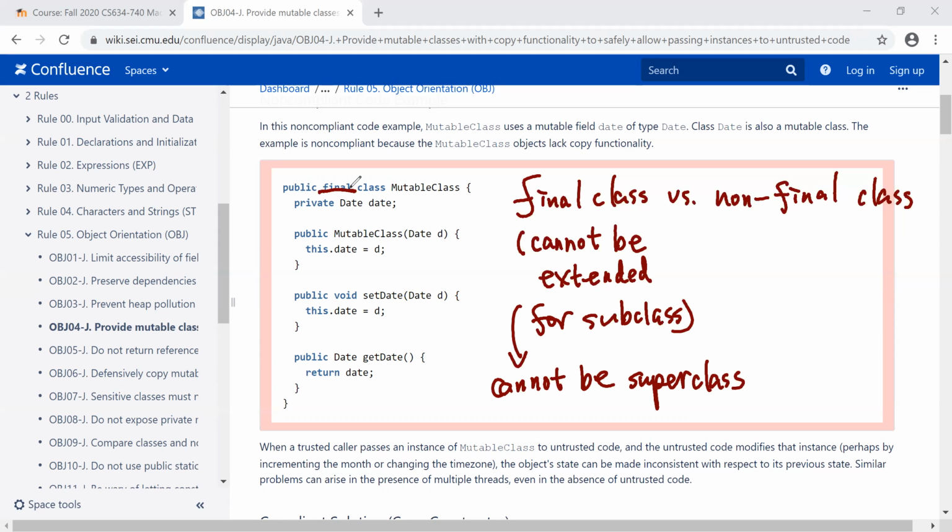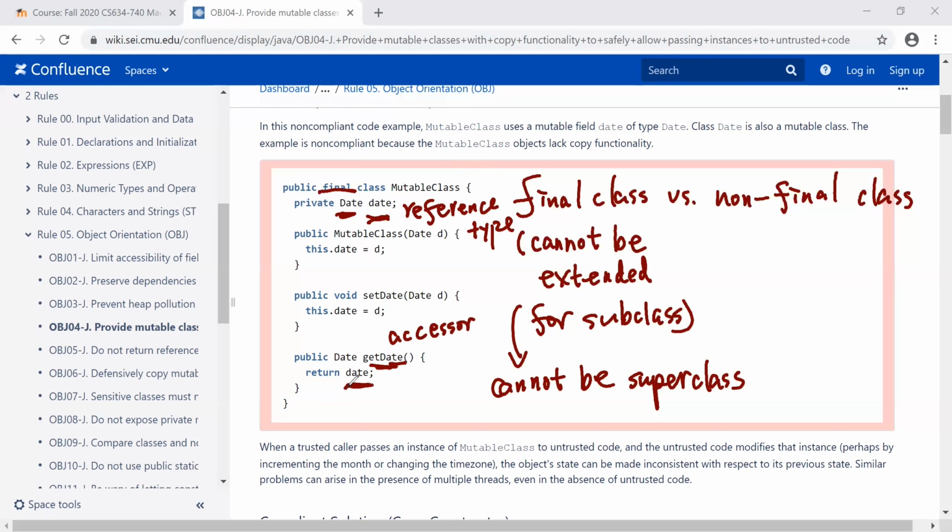Make sure you know this difference. Here we have the data member, instance variable date, and this type is a reference type.